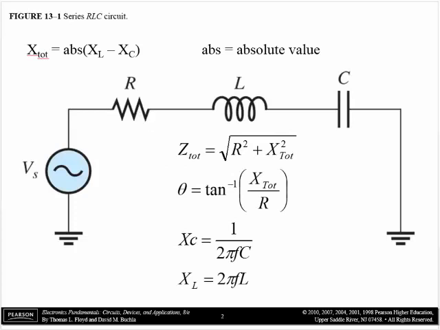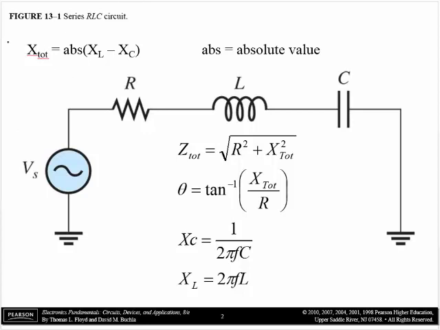Okay, so series RLC circuit, as you can guess, means there's a resistor, inductor, and a capacitor in series with each other. It doesn't really matter what order you put the parts in, that's still a series RLC circuit. Sometimes the direction you put the capacitor in the circuit does matter, as you know, since sometimes capacitors are polarized.